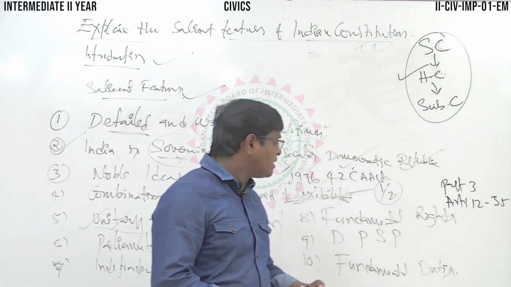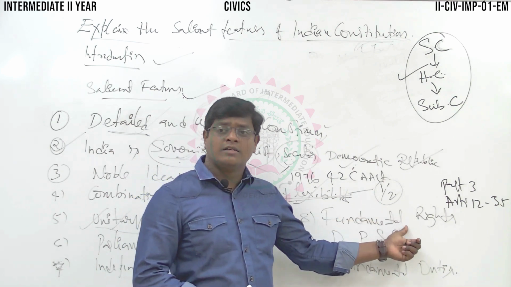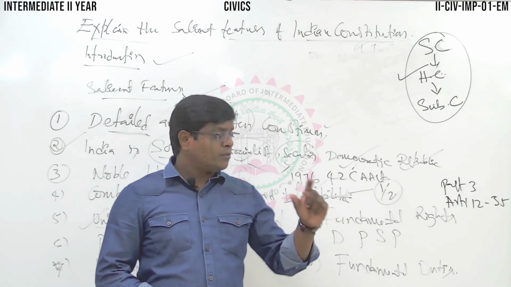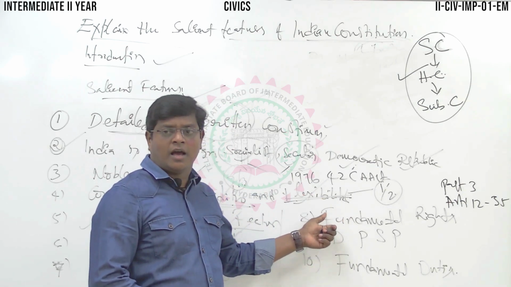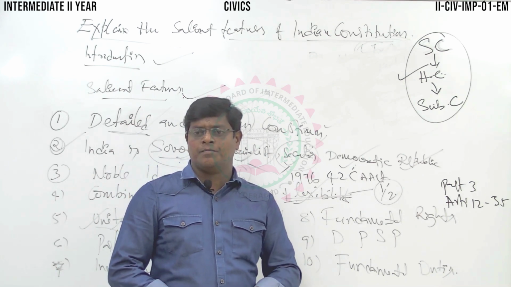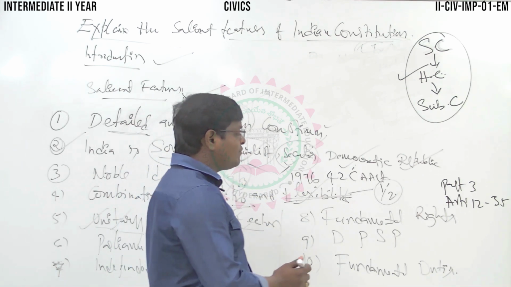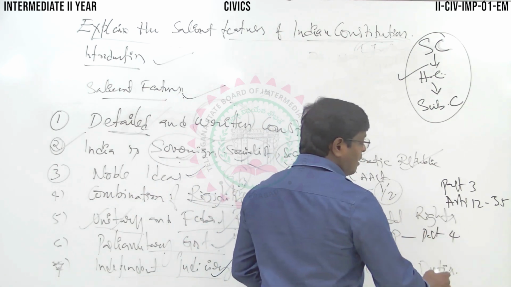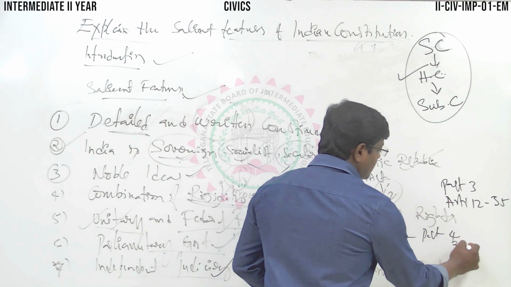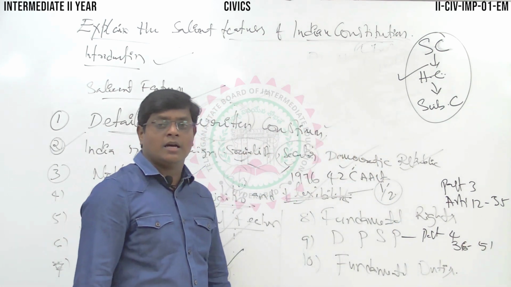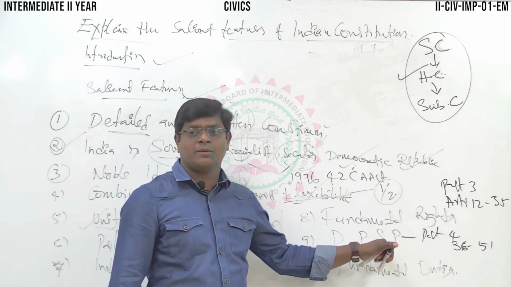So you have to mention, under the fundamental rights tagline, the list of the fundamental rights. Clear? So make the answer, I hope. And the directive principles of state policy. You know very well, Part 4 of the Indian Constitution, from Article 36 to 51. Articles 36 to 51 deal with the directive principles of state policy.